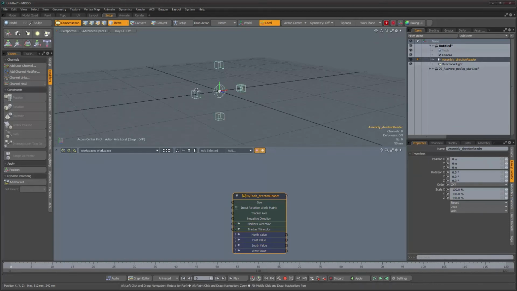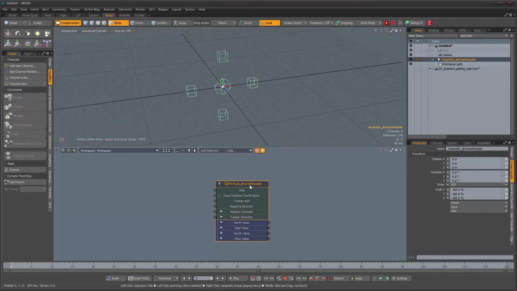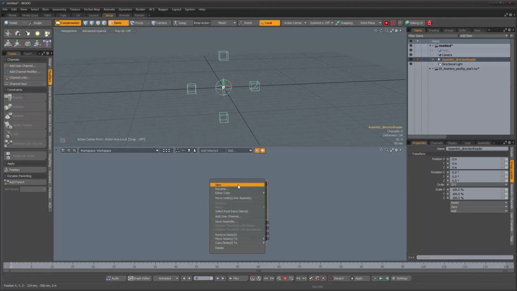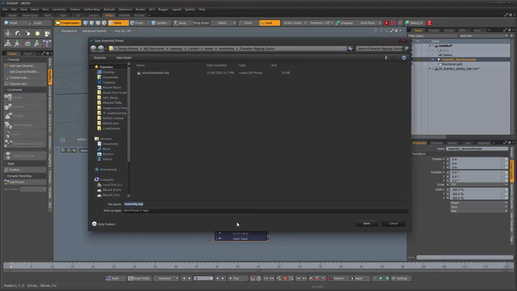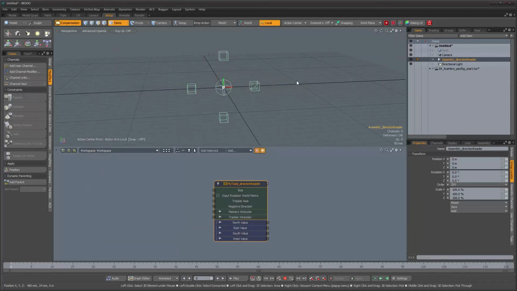So it goes back to the origin and the orientations and everything is zeroed. And now let's save it again. So this is now it's going to be its new default state when you load it into another scene. So let's try that. Save assembly. We overwrite again the same file, and that's done. We can now close this file.